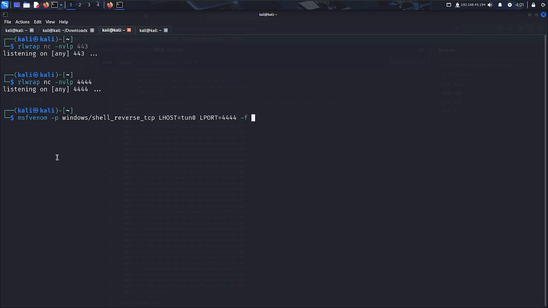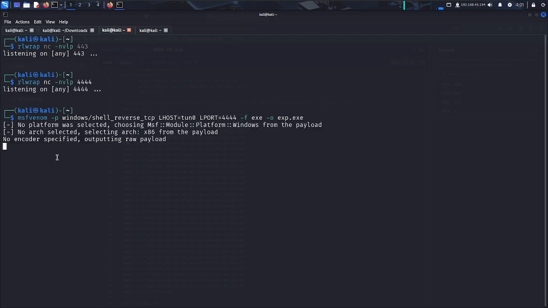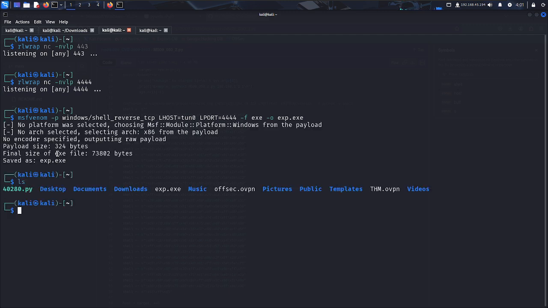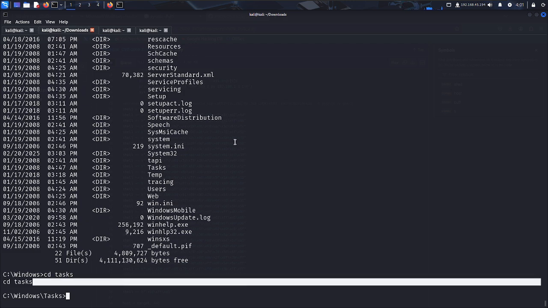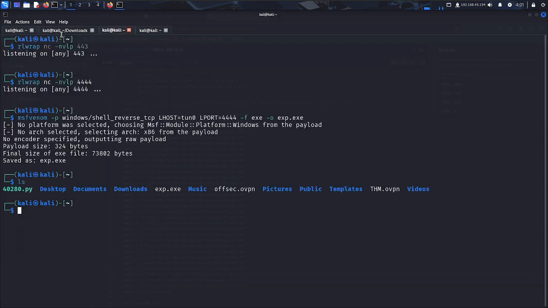I want an exe file with the name given by -o, which is my exp.exe, and if I hit enter, it will generate exp.exe for me, which is my malicious exe file.